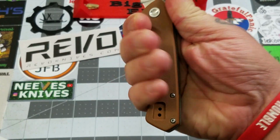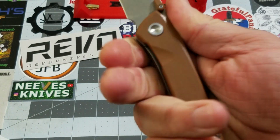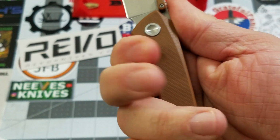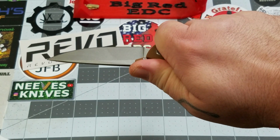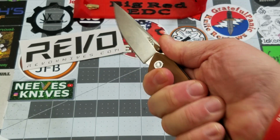There it is in my 3 3/4 inch hand. I can get a full 4-finger grip. Feels really good in hand. You do have kind of a milled out portion for your index finger right there. Fits in really nicely.